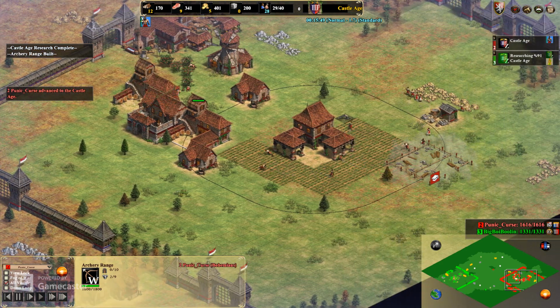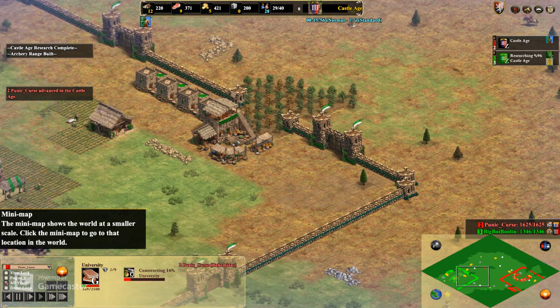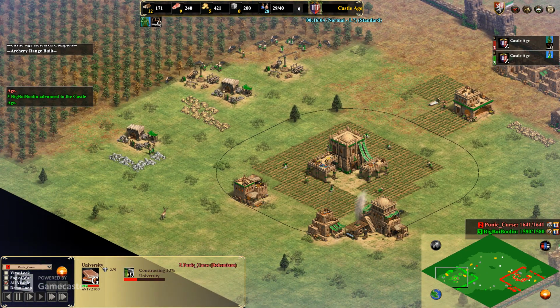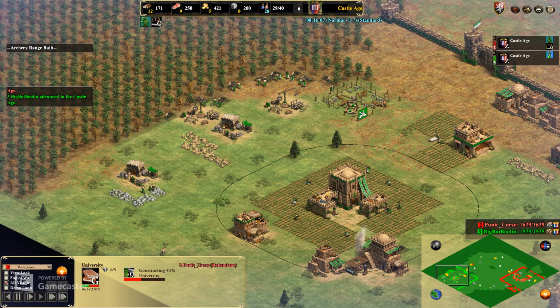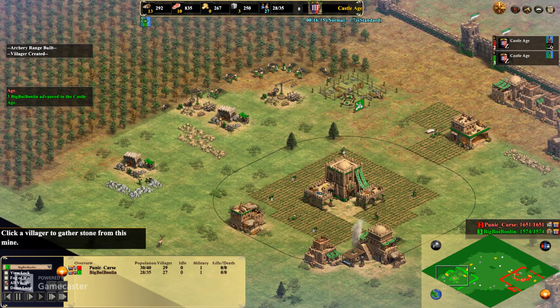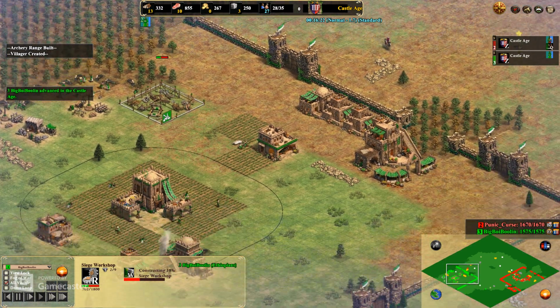I am in Castle Age now. Immediately drop a university. Let's check on and see what green is doing. And collecting some stones, so probably wants to get a castle. Has a 3 on stone. Got a siege workshop going up.